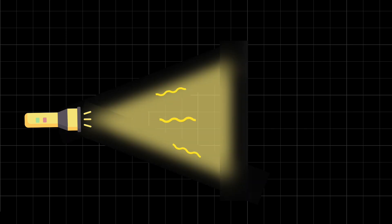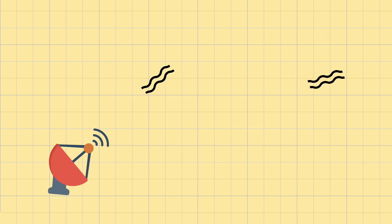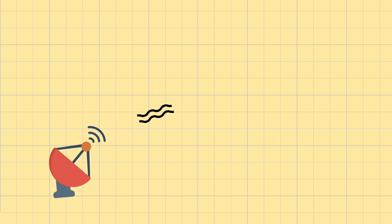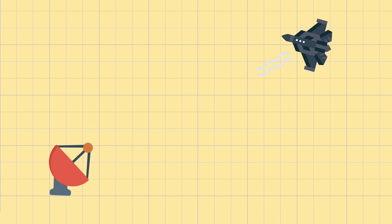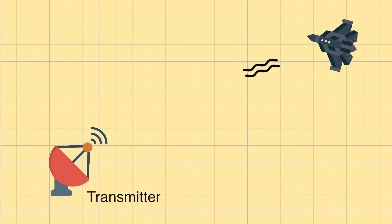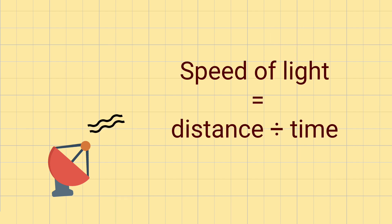Imagine you're holding a flashlight in a dark room. When you point that light towards an object, the light rays travel from that flashlight to the object and get reflected back into your eyes. Depending on which light gets reflected back and how much, this tells your brain what shape the object is and how far away it is. Similarly, radar emits intermittent radio waves that can travel for many more miles and to a larger area. An antenna transmits these waves as a narrow beam in a particular direction — this is why many antennas rotate to track movement in a larger area. These rays continue traveling until they hit something, in which case they are reflected back. The antenna can then switch to being a receiver to listen to the returning radio waves. Since the waves travel at a constant speed — the speed of light — we can use the length of time it took for the wave to return to calculate how far away that object is.